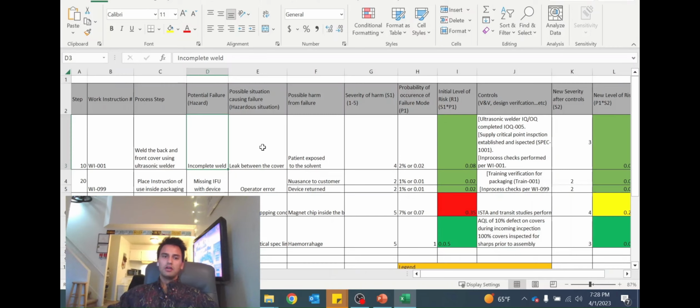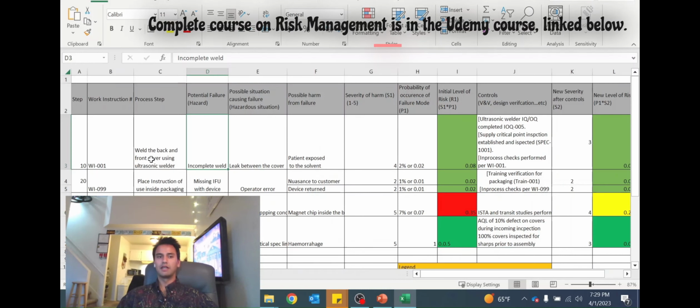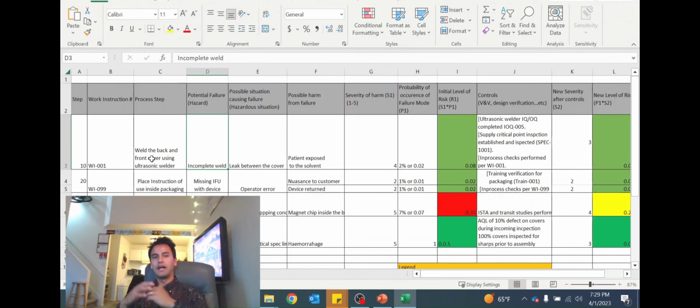And for example, if there was some water, or some liquid that was supposed to be entrapped between those covers for some cooling or something, then what you're going to have with the incomplete weld is a leak. So that's a hazardous situation, right? So you're going to have a leak that you didn't expect. And now harm. So what was the hazard? Resulting in harm, right? So the patient will be exposed to a solvent which would have otherwise been trapped inside the back and front cover if the process would have worked fine. But since the process didn't work as expected, it had failure modes, now the risk would be the patient would be exposed to the liquid, right?